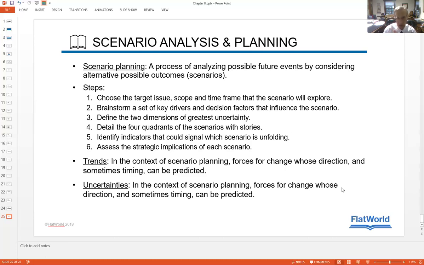The neat thing about this method is that it avoids panic planning, is what I call it. You know very well that when you're caught by surprise, you're not as clear-headed as you might be if you have a chance to think things through ahead of time and plan what you're going to do, as opposed to just doing it very rapidly in sort of a panic mode because you got caught by surprise.